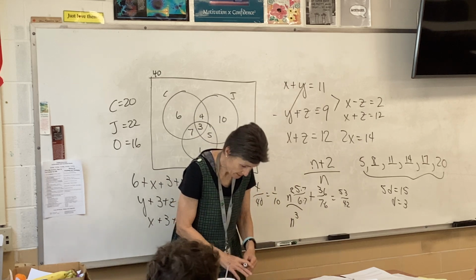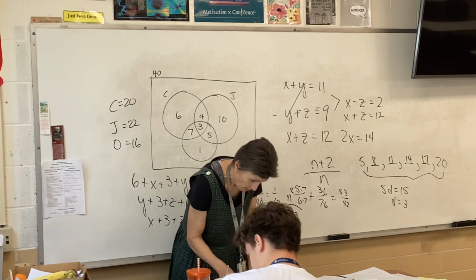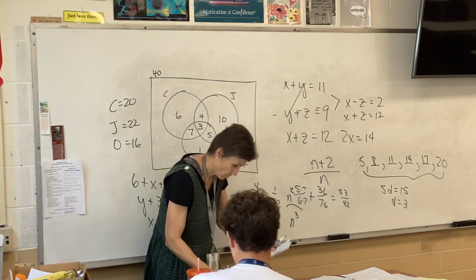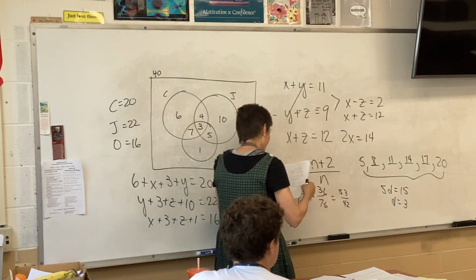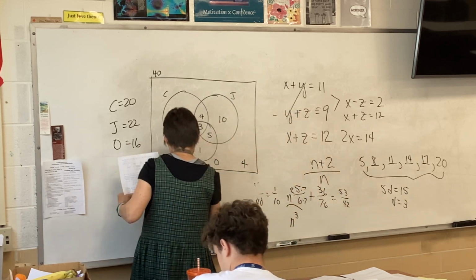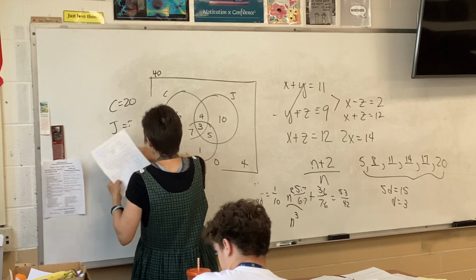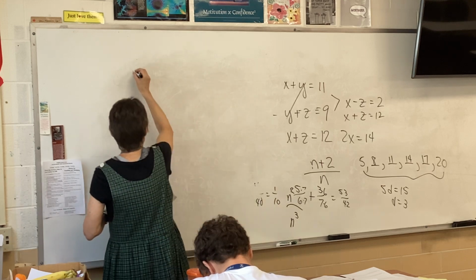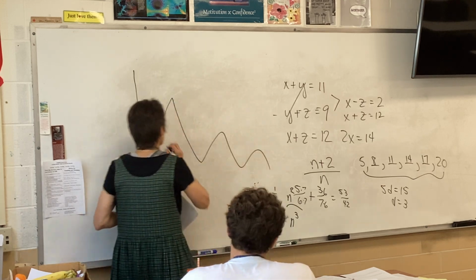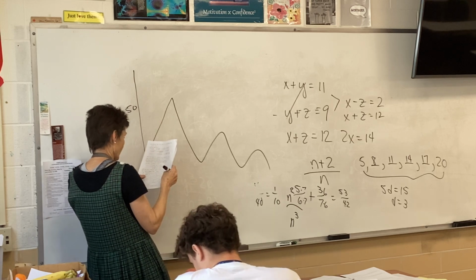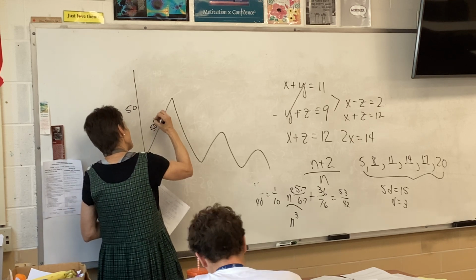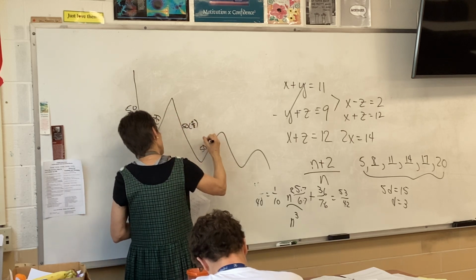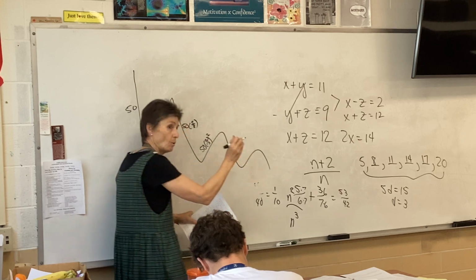Could we do number 36? Last one, 36. All right, we did this actually yesterday, or one like it. So we have a ball dropped from a height of 50 inches. Each time it hits the ground, it bounces back up 2/3 of the distance it fell. So if we look at this bouncing ball, dropped from 50, this is going to be 50 times 2/3, and so will this one be, because it's going to fall down that much. This will be 50 times another 2/3, and so on and so on.